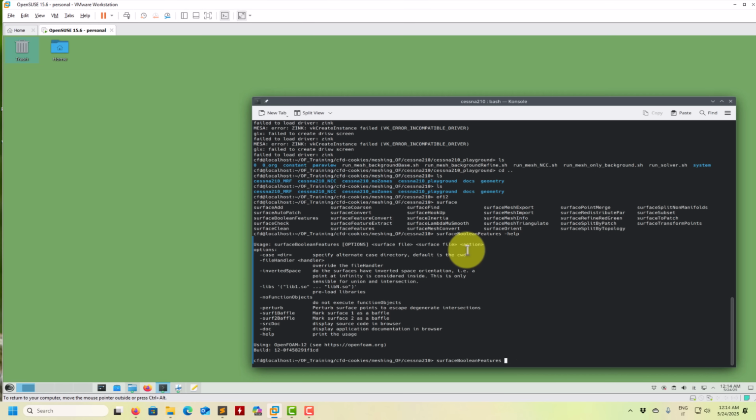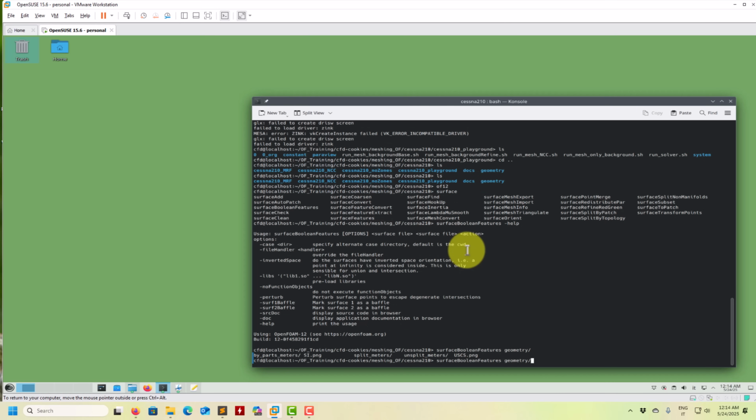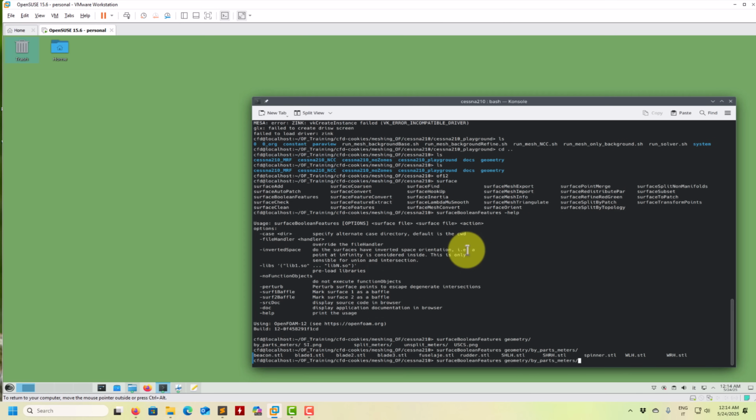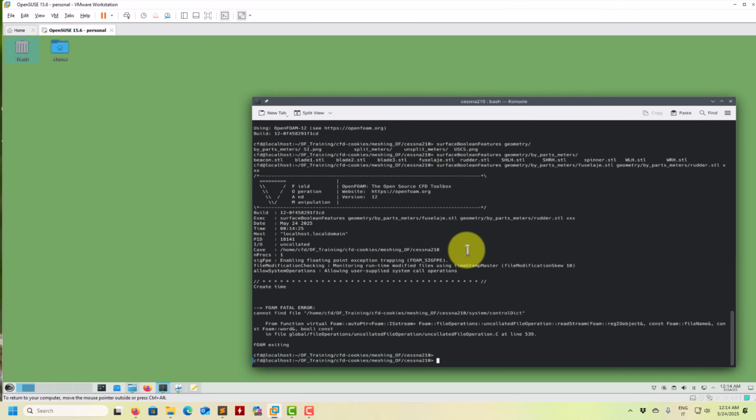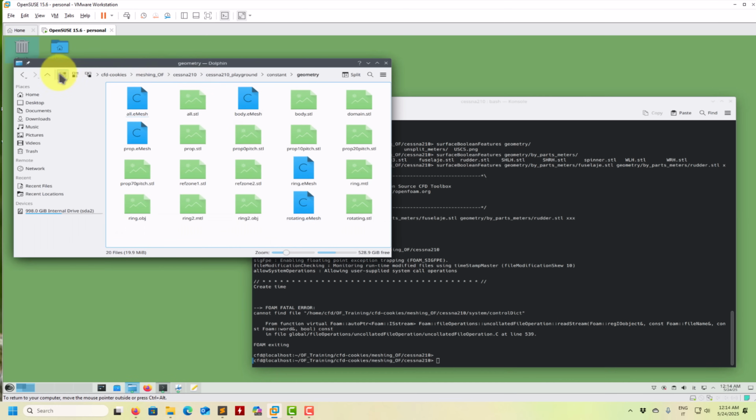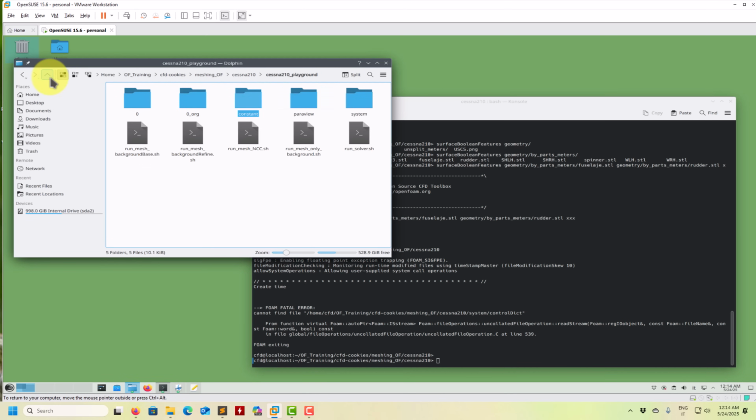So let's use it. So I go to geometry by parts, and let me use fuselage. And let me use the other one, the rotor. I don't recall the options. Control D. Okay. It will ask for the data structure of the OpenFOAM case.